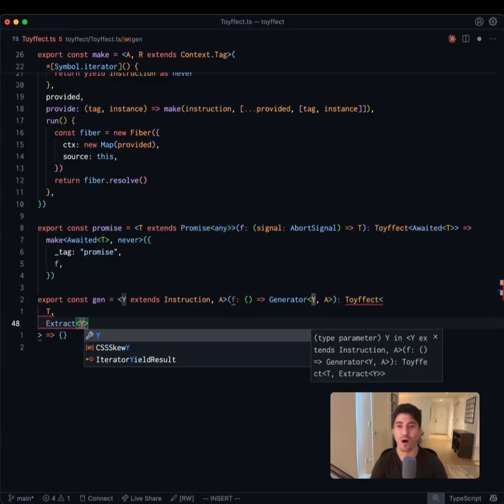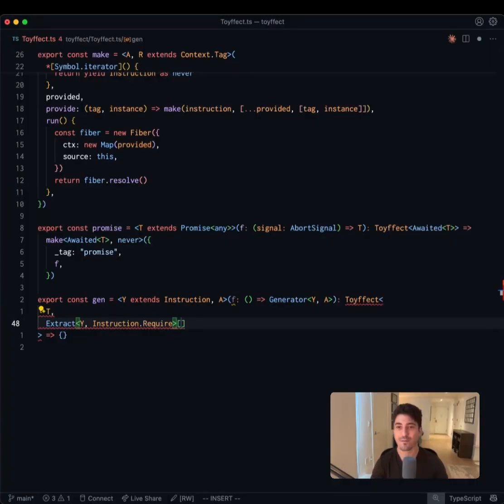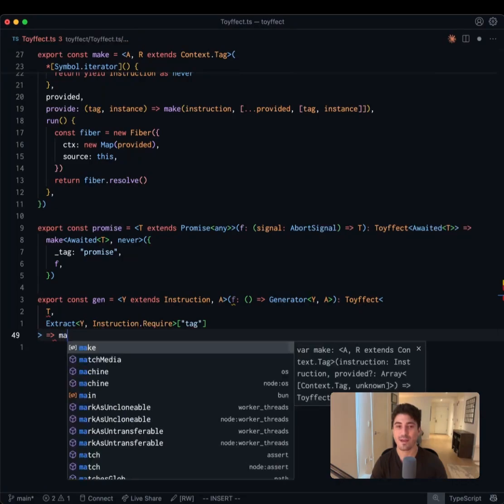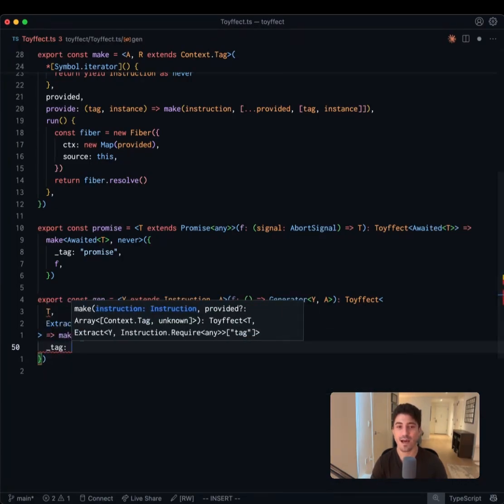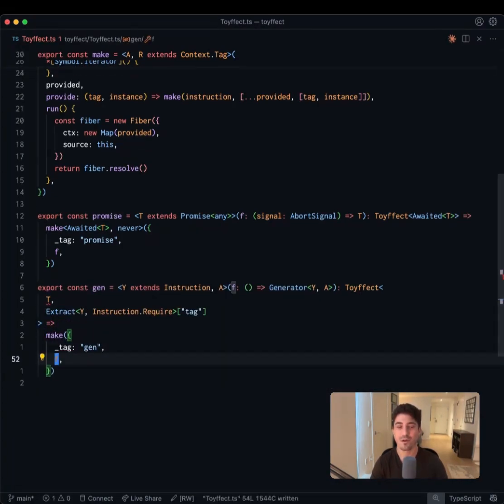So Extract from Y, Instruction.require, and then we want tag, because that's the constructor name. And then we can say make with a tag of gen and f. Oh, and it looks like I meant to write A there.